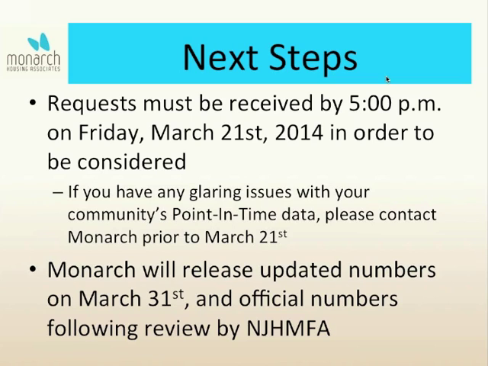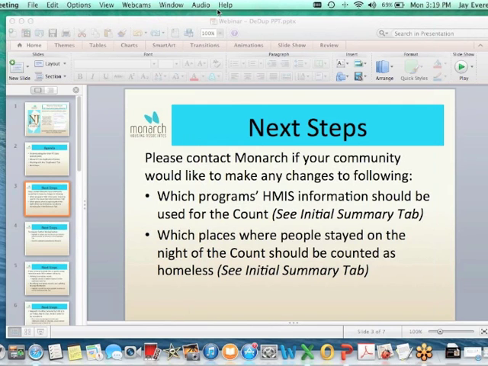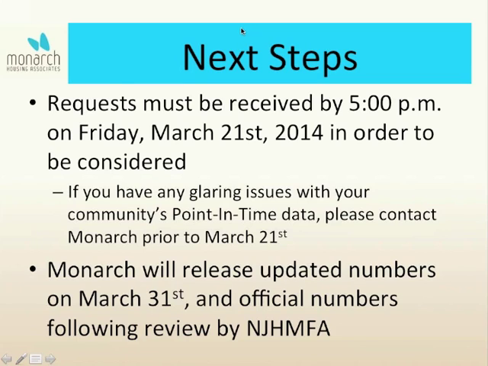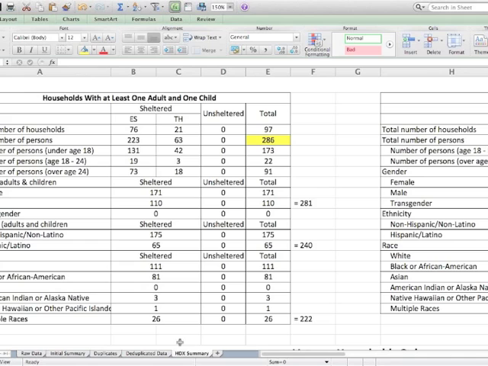Hi, this is Pace again. I'm just going to make one clarification on the HDX data. Sorry, I'm going to switch over to the Excel sheet. Okay. On the HDX summary tab, the first chart is the families, and these families have at least one person under 18 and somebody over the age of 18 in that adult family. Then we have the breakdown of those who are under the age of 18, those who are 18 to 24, and those who are over 18.